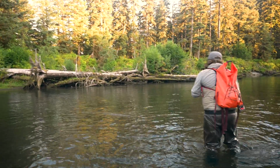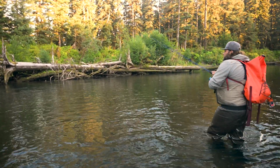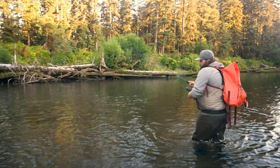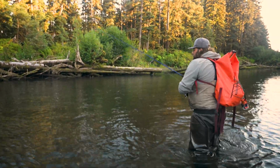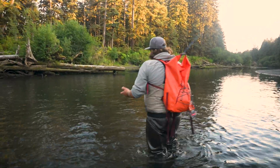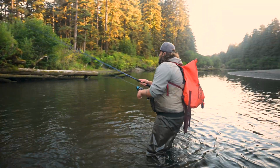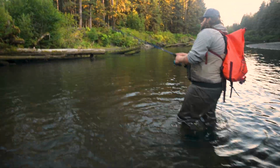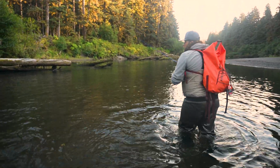is really key. So if you watch, bail's open, I cast, I close it even a little bit before it lands, so that way I can be on the reel to take out any slack and be ready to fish. I'll do that a little differently if it's really deep and fast and I need that jig to sink, but right now I don't. It hits the water, it has a fast sink rate. I need to be ready as soon as it's in the water. There's a lot of times you'll just pick it up and there'll be a fish on it. So hot tip as we're working our way down the river.